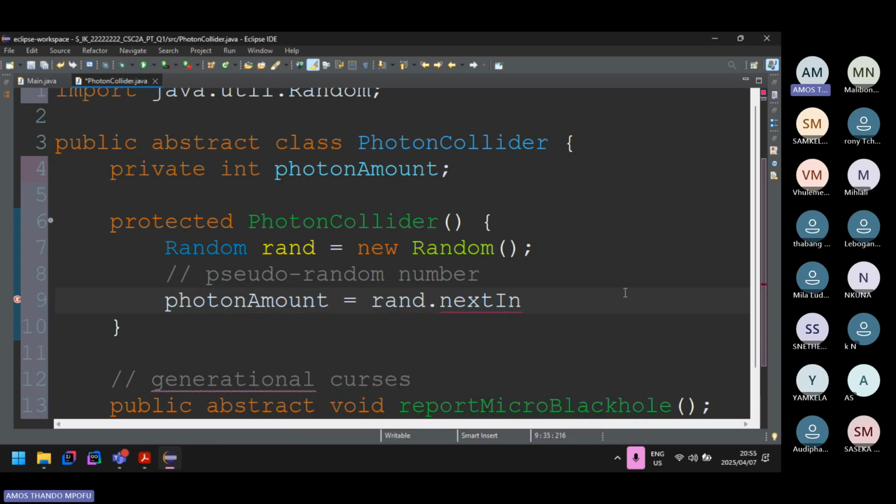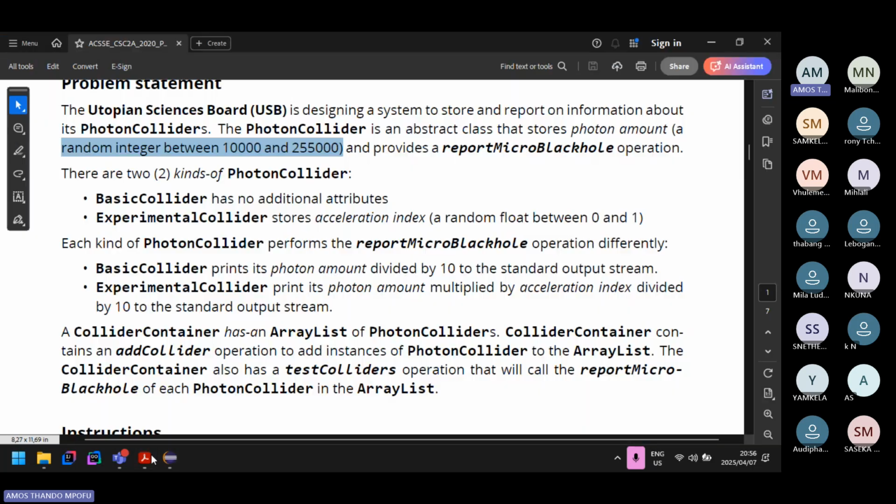So if you want to generate a number between 0 and 10, Java will actually exclude the upper bound, which is this 10. That means it actually generates a number between 0 and 9. So if you want to force it to generate a number between 0 and 10, you have to add 1 to the 10, so 11. That's what I mean by adding a 1 to the upper bound. And you wouldn't know that if you didn't read the textbook. And I'm going to keep on harping on it until you read the textbook.